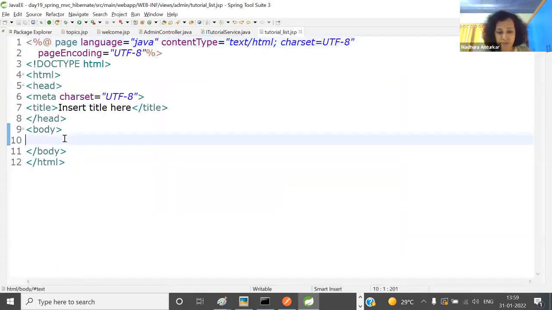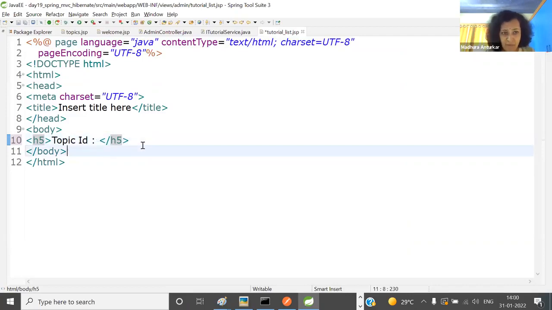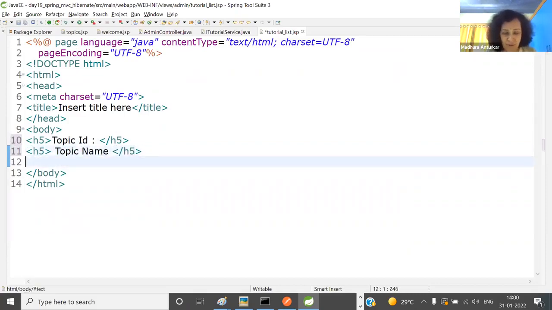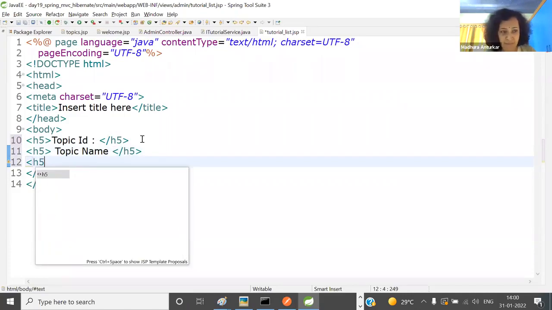And what I want to show is a couple of things. I want to show the topic ID, as I'm going to require it further. I want to show how you will give me, which is kind of easy, just confirming the topic name. And mainly I want to show the list of tutorials, the list of tutorial names, I guess.